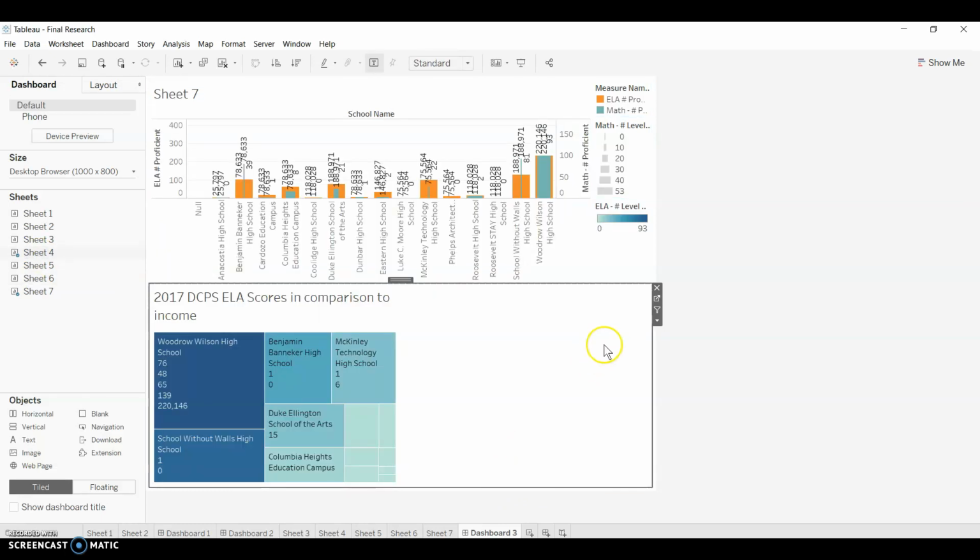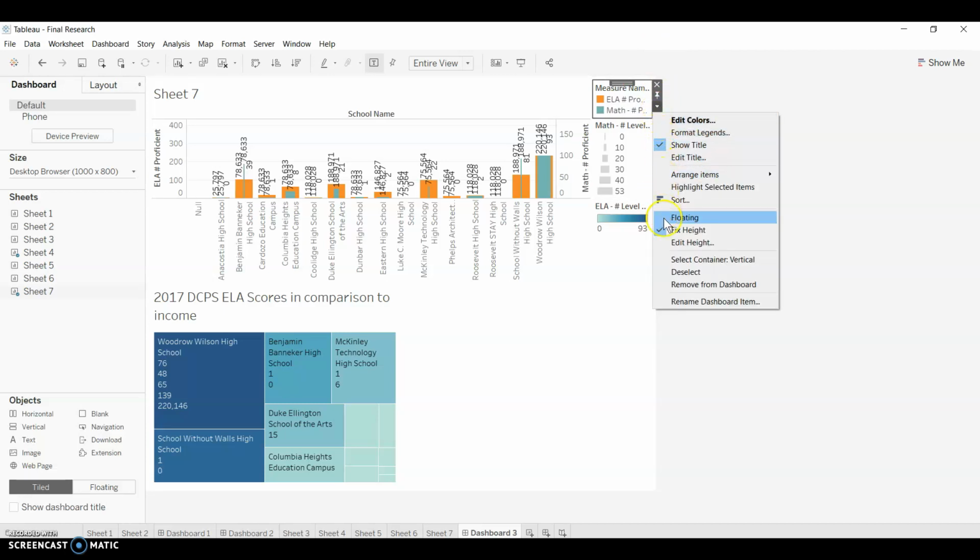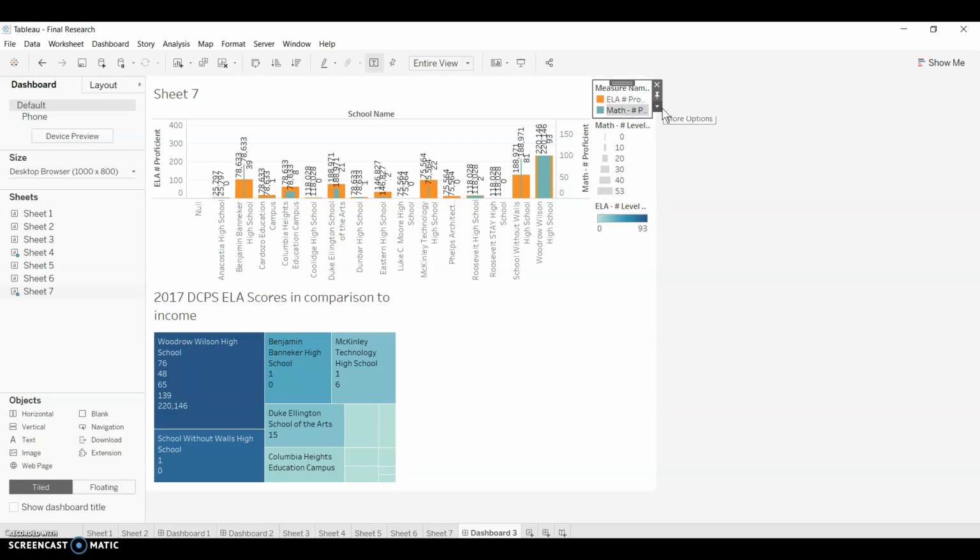And I'm going to, there's another sheet that I had. Put it right here. If I wanted to take this, if I wanted to map this across, I think it's right here. Map this across both charts. What I can do here is, not floating. Let's see. Format legends. For some reason, it's not working. It's probably because I don't have a lot of formatting on this. I'm going to pause there.